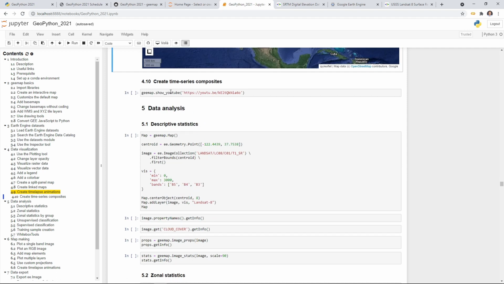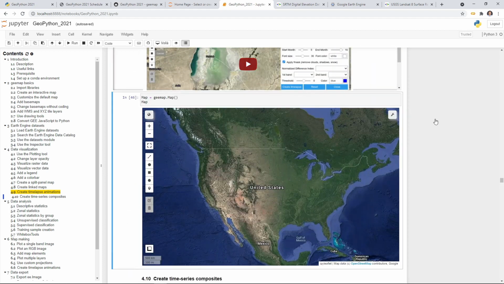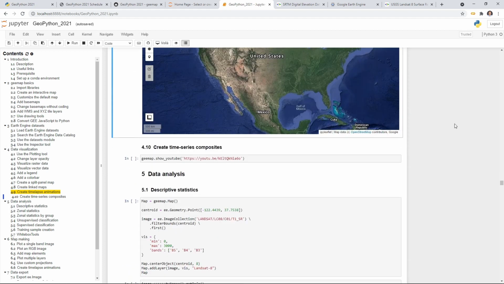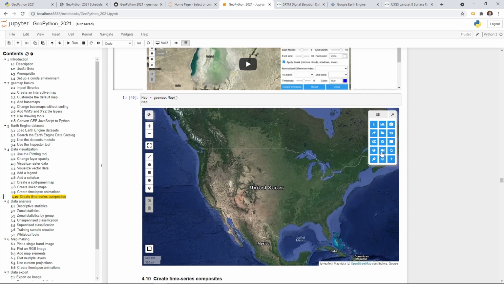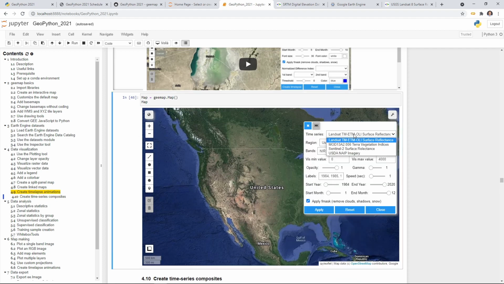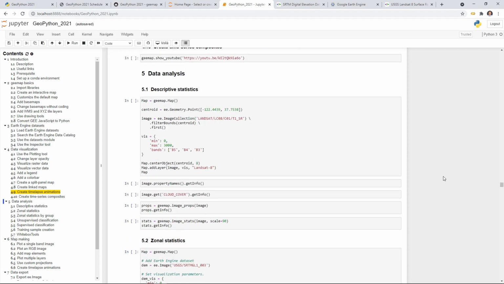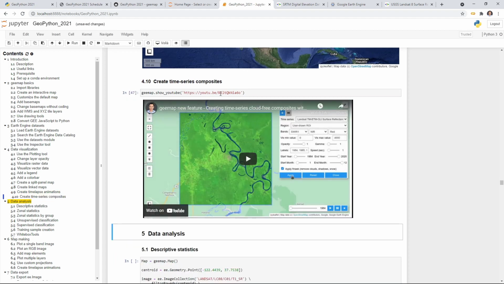Next one is create time series composite, because sometimes you might need to get access to the original Google Earth Engine dataset. The time lapse I showed you above is just for animation. If you want to have access to the real dataset, then you can use this icon. The next icon here, you click this one. This one is creating a cloud-free time series image. If, for example, using MODIS or Sentinel or USDA NAIP imagery, it's very easy to do. If you want, you can try it out. Here I also have a short animation showing you how to use these two, and you can click play.